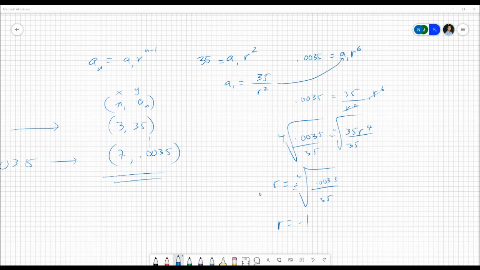Well, it satisfies the requirements of it being positive if you plug it in here, because this is going to alternate. So all of the odd n values are going to be positive, and all of the even values are going to be negative. So this will give us two different sequences. One is alternating, and the other one is not. That's going to give us a different sum. Okay. Yeah.